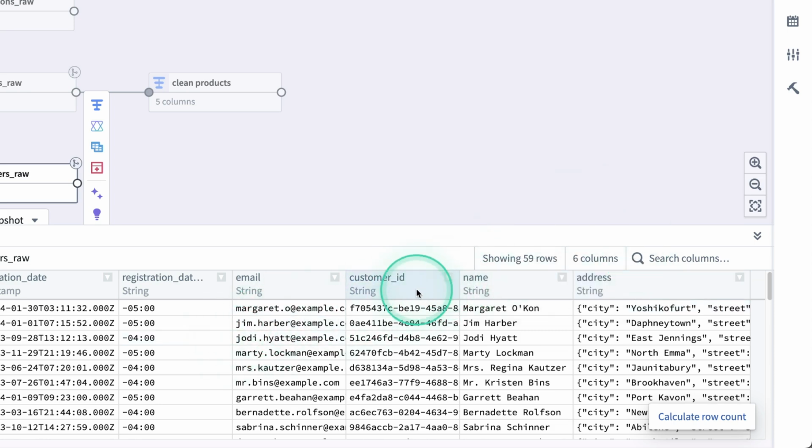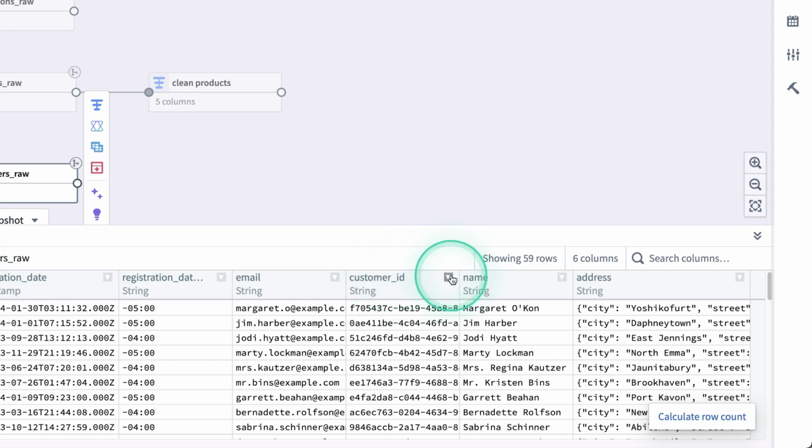The other thing's a little bit more nuanced. The customer ID column should be a unique primary key, and I want to check to make sure that it's unique. This is especially important if this data set is or will eventually back an ontology object type. We want to make sure that one row in the backing data set accurately calls out one object of the type. And we do that by preserving the uniqueness of the primary key. Let's check it out.